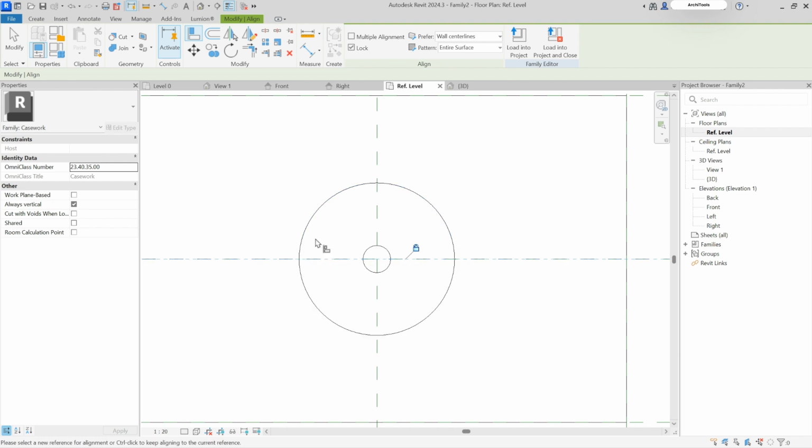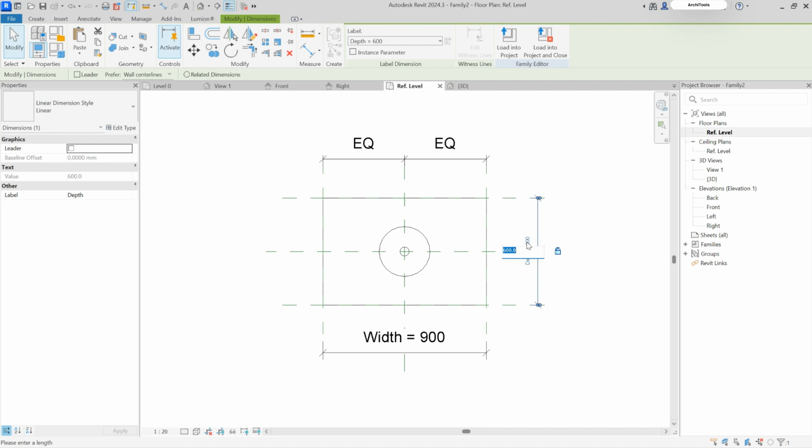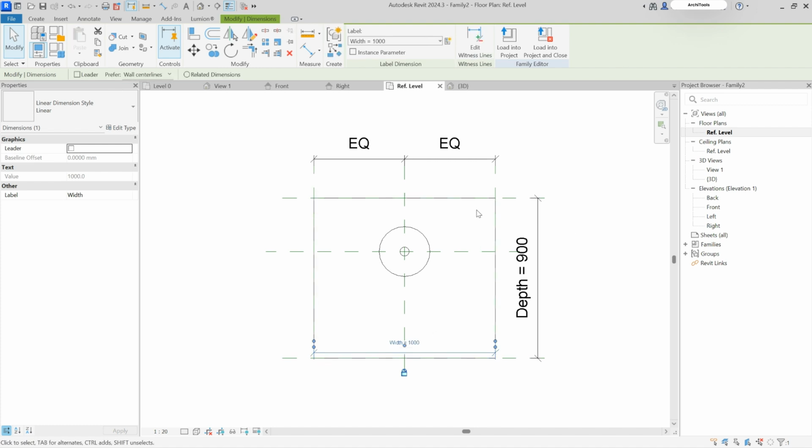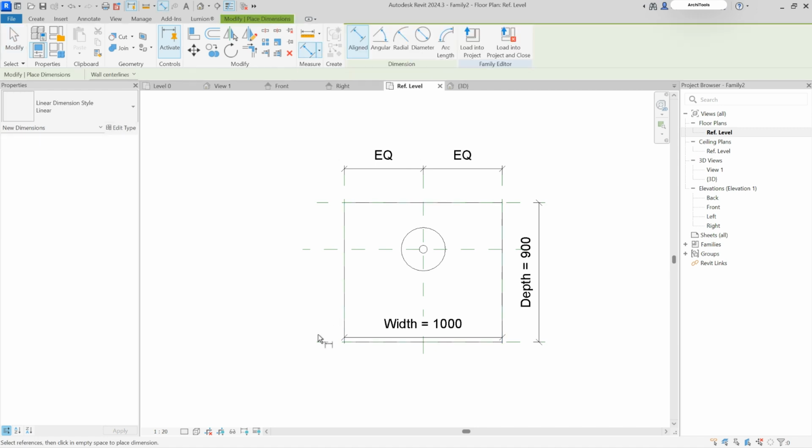Similarly for this part. So since I have aligned and locked it, it won't move from now on if I increase my sizes. Next thing we need to do is lock these three things to keep this at center.